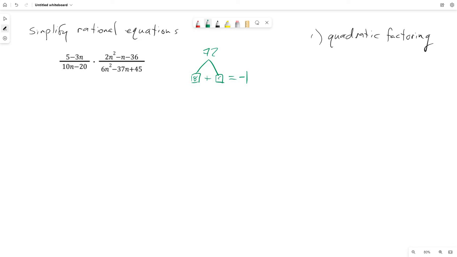I just realized I didn't give myself a lot of space to do it. 8 and 9. But one of them's got to be negative. Obviously, if they're both negative, they'll be too big. I hope you can see why. This has got to be a -9. All right, so added together gives -1, and multiplied together, this will be a -72. Sorry, if I thought about that well, I would actually, I'm going too fast here, but I would be doing 2 times -36. Technically, it would be -72 that I'm factoring, not just 72, but moving fast, sometimes this is what people do, and they make mistakes, and I almost made one, but I think I would have been okay in the end.